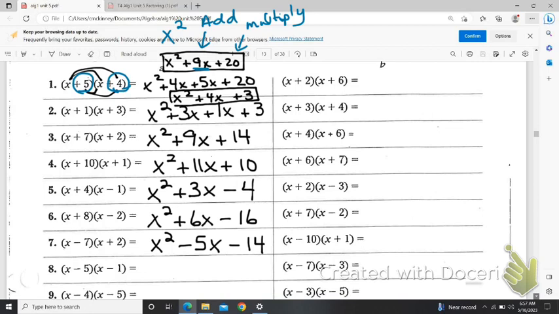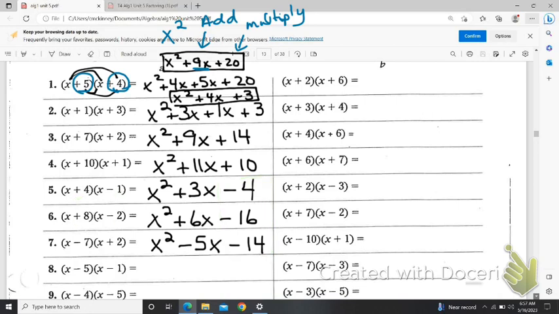Every time we get a negative out here at the end, my two signs had to be different because that's the product at the end. And for the product to be negative, the signs would have to be different. That looks a little distracting, so I'm going to take it back off.